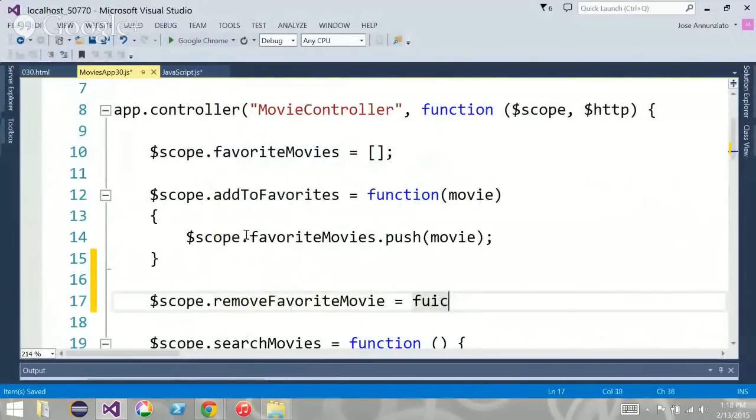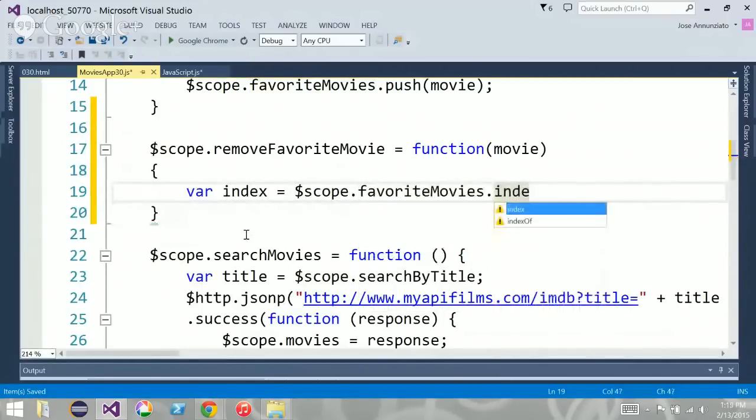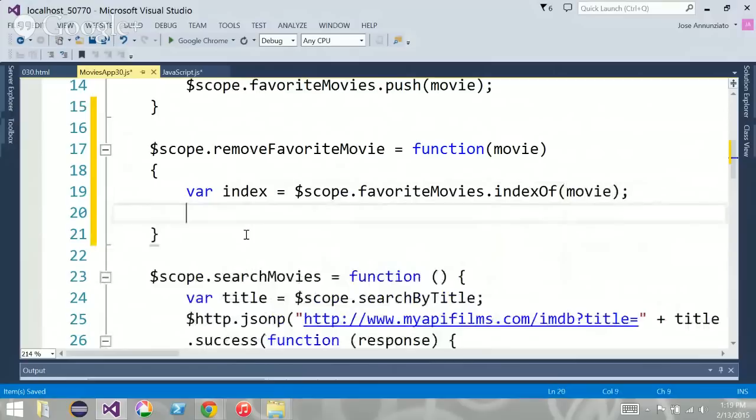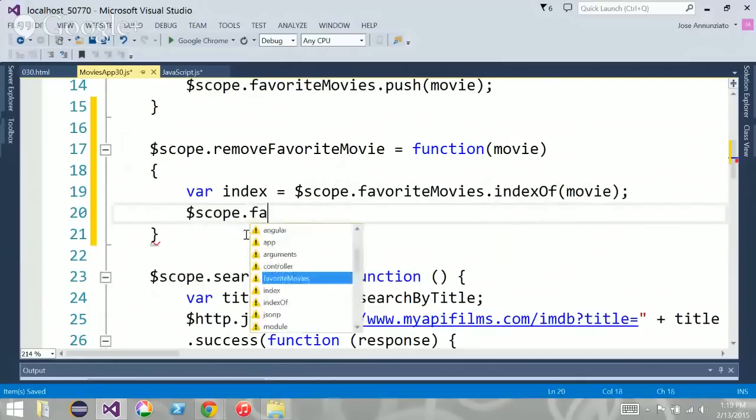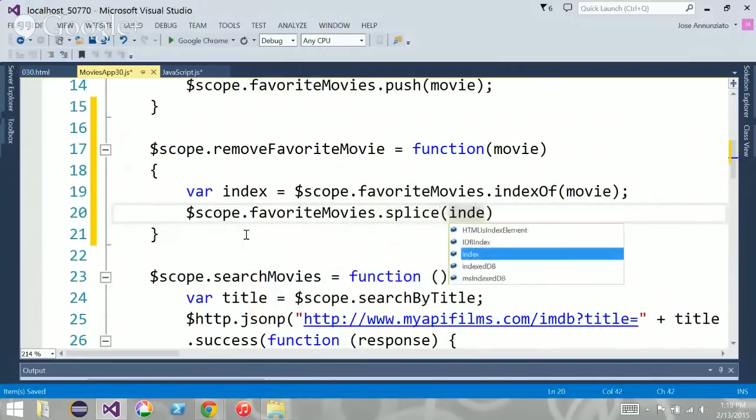That's going to be a function, the actual movie that I want to remove, and I'm going to find the index. The index is going to be from the scope of my favorite movies. I'm going to find the index of that movie. And if I have the index, I can then splice it out and say scope.favoriteMovies.splice that index, 1.